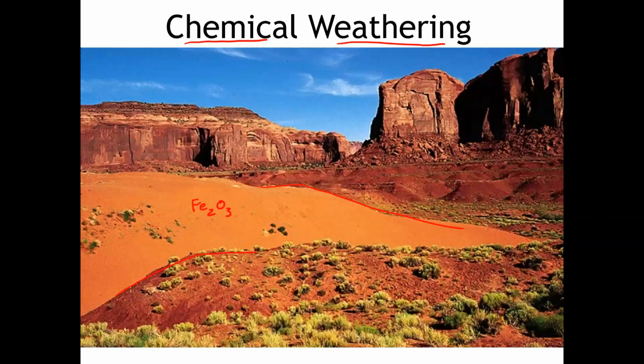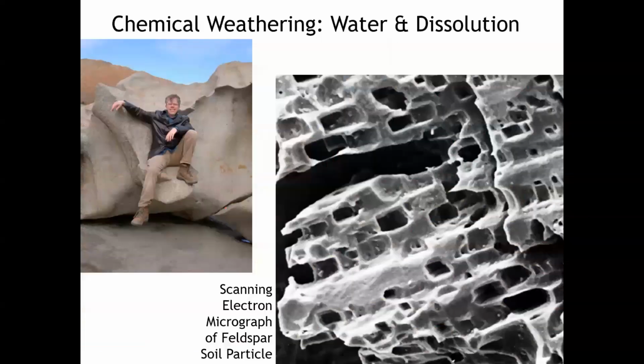That involves taking rocks with some iron content in them, changing the way that iron is bonded to other elements so that it ends up only bonded to oxygen. And what you are left with is basically rust. Rust has covered the surface of these rocks. Let's talk about a couple ways in which that can happen.